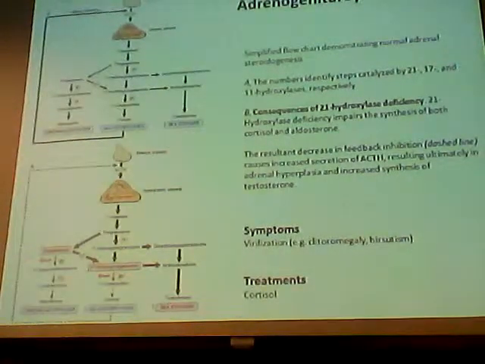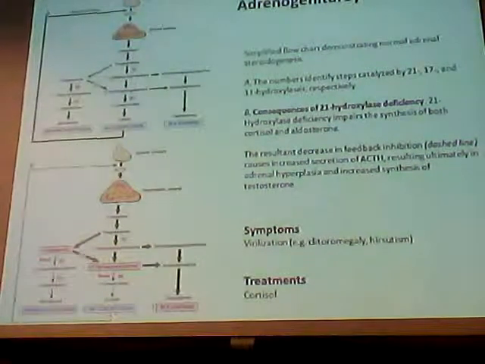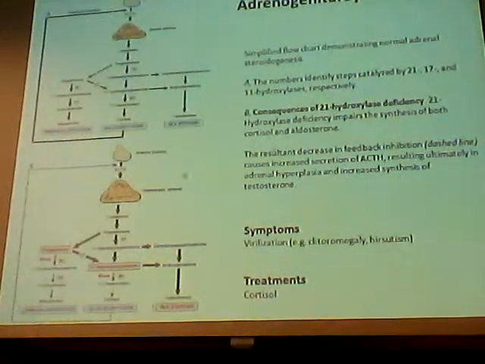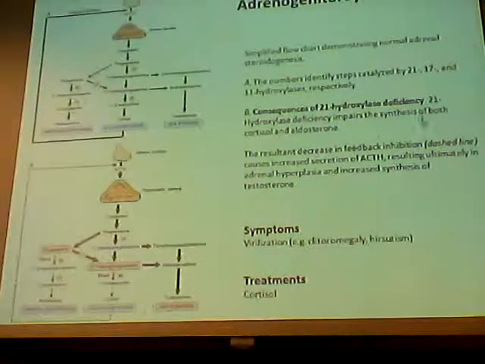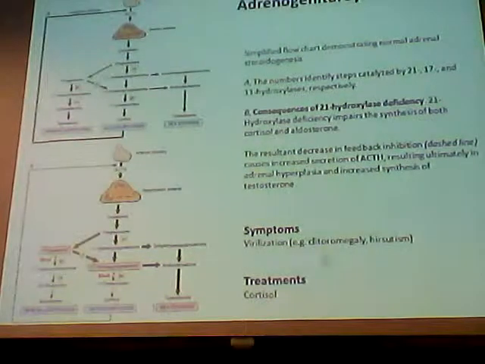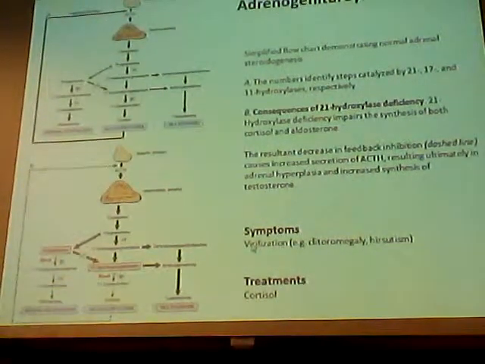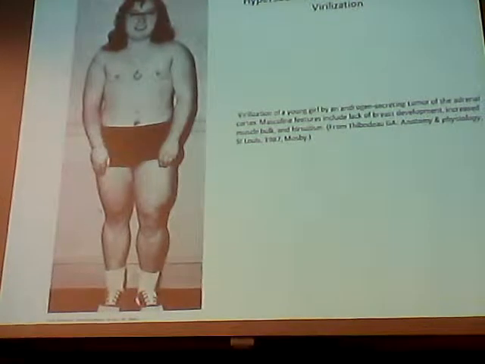Let's see. With adrenogenital syndrome, it's a problem with 21 hydroxylase deficiency, and you can have virilization, so that's problems with secondary sex characteristics. And then adrenocortical insufficiency, so Addison's, you have decreased aldosterone, cortisol, weak androgens, so it's an all-around insufficiency for Addison's.